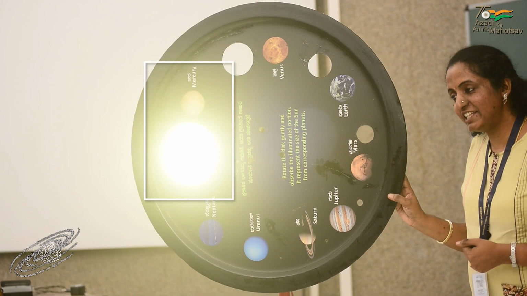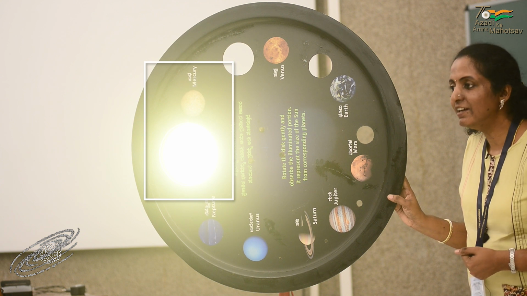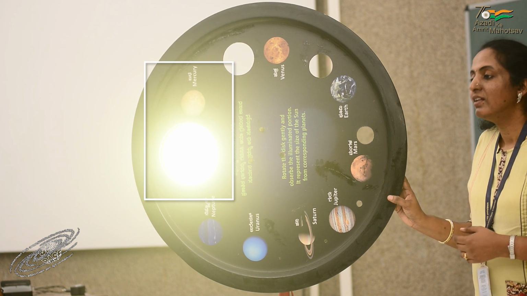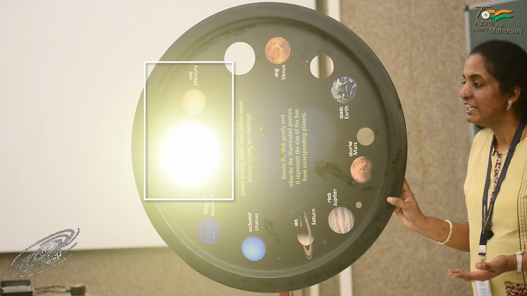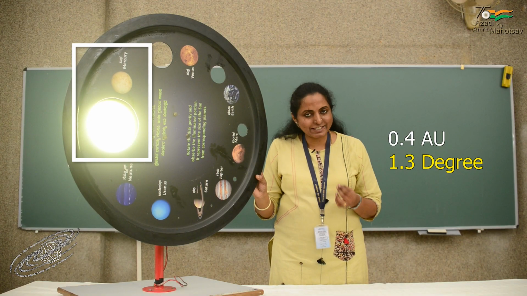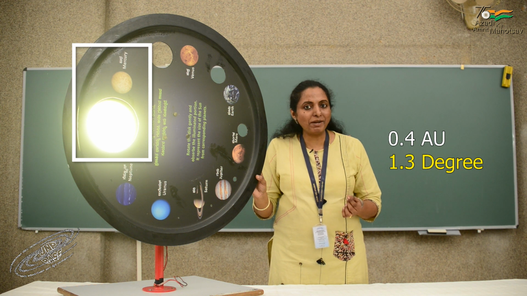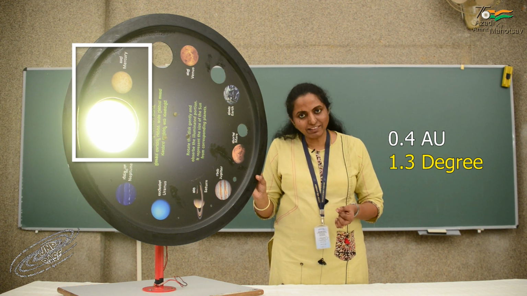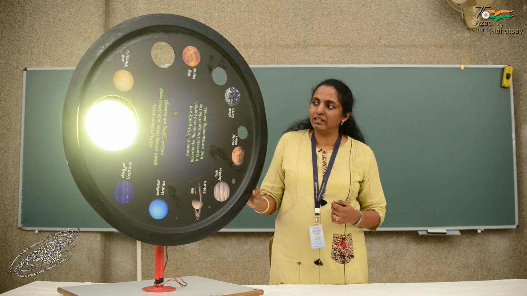So, because of this closeness, the Sun appears to be a little larger in size in the Mercurian sky. How much larger? The Sun appears to be something like 1.3 degrees in the Mercurian sky.